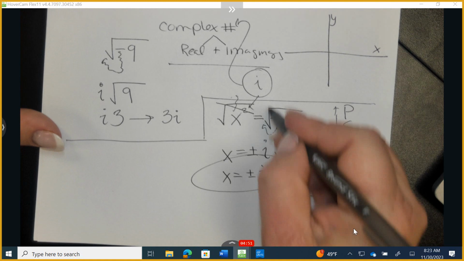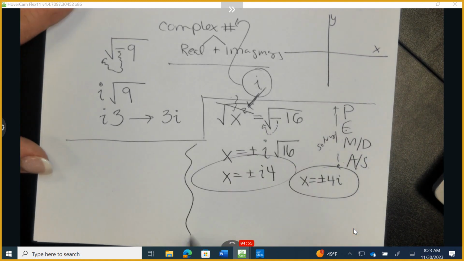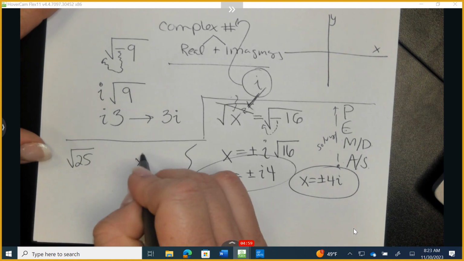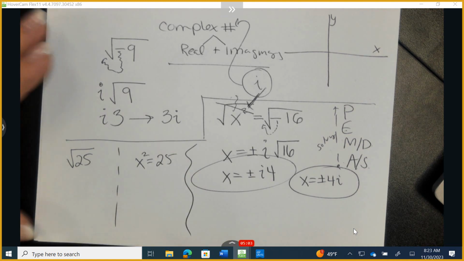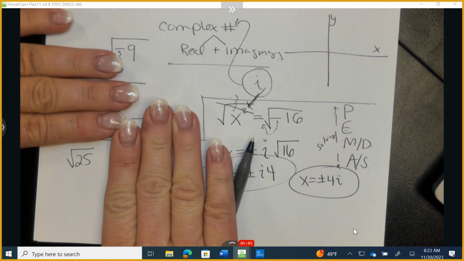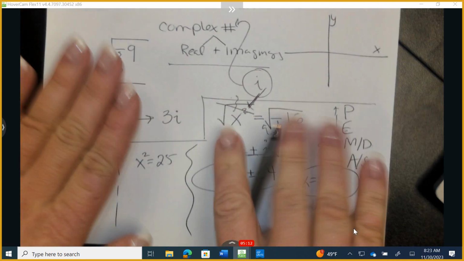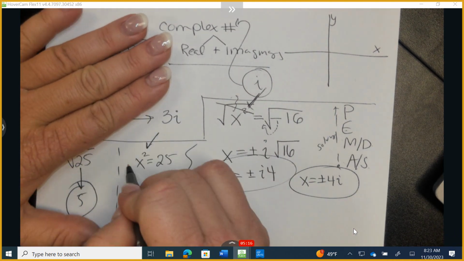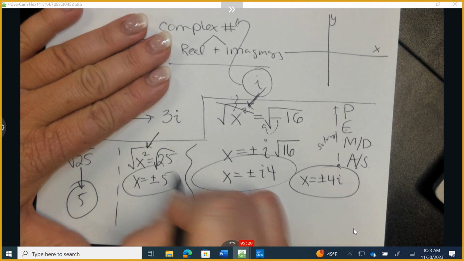Why is there a plus or minus? Because we have two answers represented here. That's a great opportunity for me to come back here and show you this. This is an expression. This is an equation. An expression, evaluate that for me. What is the one answer? What's the square root of 25? 5. This has one answer. You evaluated it. But this is an equation. And this equation has two answers. It has plus or minus 5.